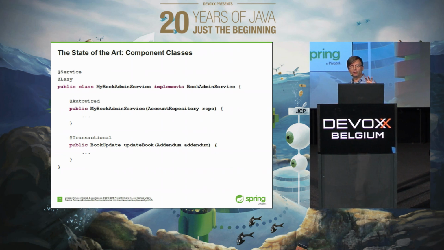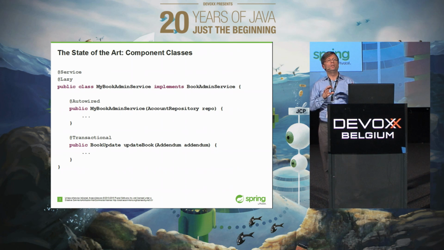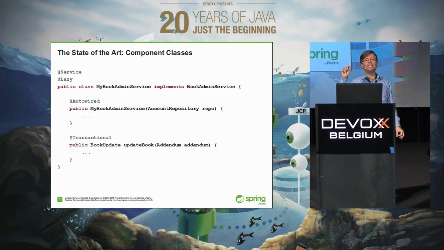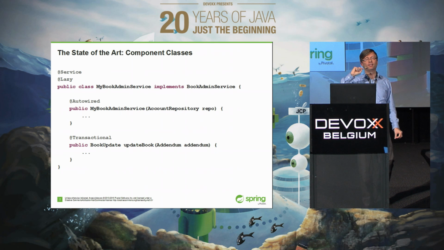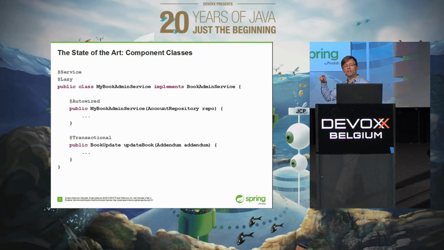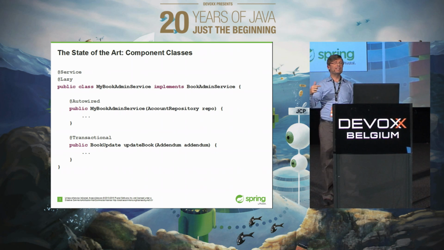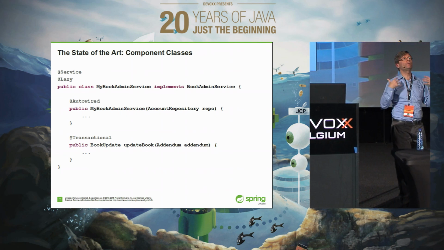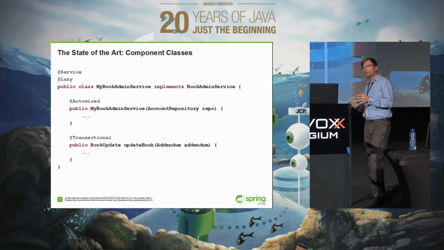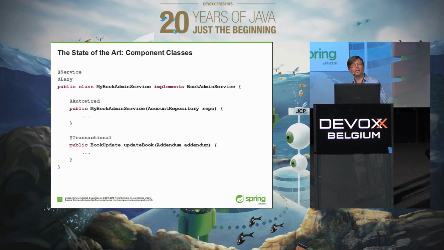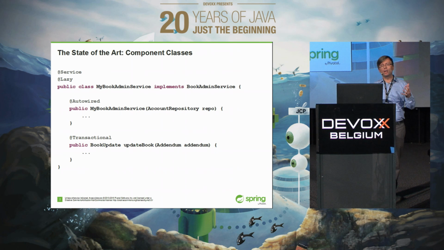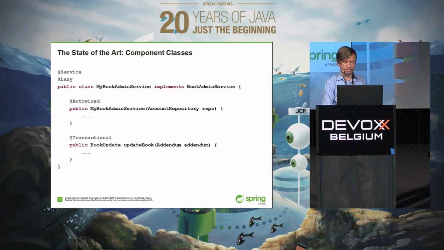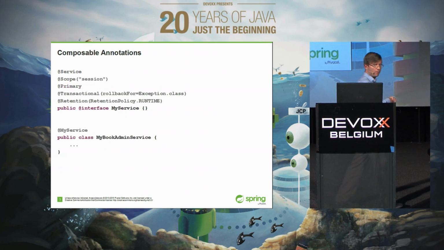Spring's annotations, in particular, really work well at the source code level. You can read them nicely. MyBookAdminService is a lazy service. The MyBookAdminService constructor is auto-wired. The update book method is transactional. It's about readability, about understanding the purpose of your source code. So those annotations may all have a runtime role, but they also have a descriptive role. They tell you something about your class that otherwise the Java code itself wouldn't be able to express, or not as easily anyway. All right, so much for the core purpose.